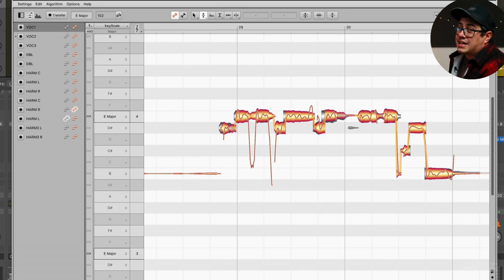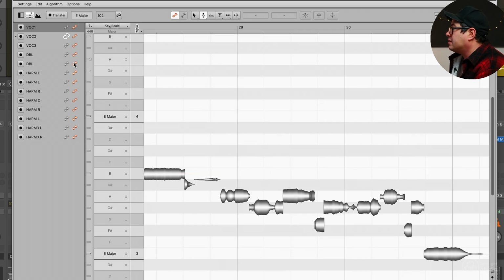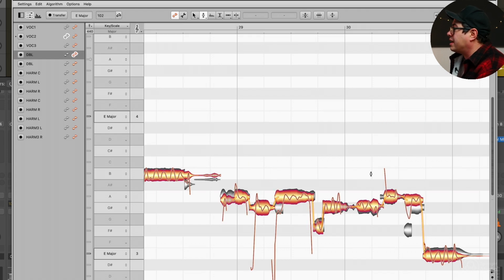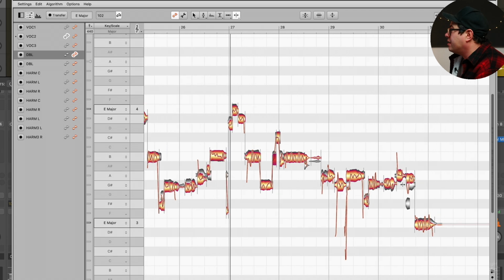And so you can do the exact same thing. If you've got double tracks, you just load up the vocal that you've tuned. So this is our lead vocal. We've got a double. Let's find it. Let's get rid of these. There's our double track. Okay. And we can just go through and do the same thing. Anywhere where we need a cut, add it in. And just make sure that it's all going to match up nicely.